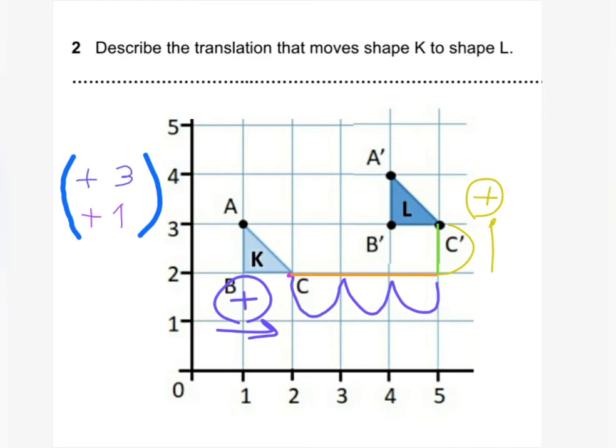I hope you understood the idea of moving a shape. You can describe only one point, and it has to take you to the corresponding point in the same place on the shape. And then you're going to describe the x movement, which is the top one, and then the y movement, which is the bottom one. And remember, guys, when describing translation, you always have to use a translation vector.